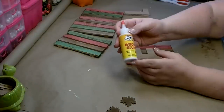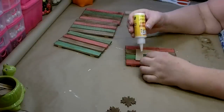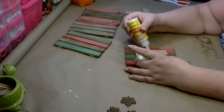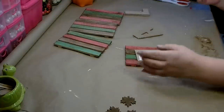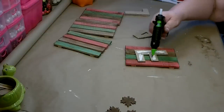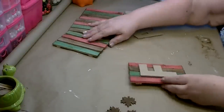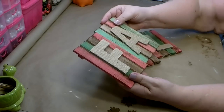To attach my letters, I'm going to use some wood glue and some hot glue. Now the reason why I like to use both hot glue and the wood glue is the hot glue is going to give you that fast, immediate hold, and the wood glue is going to give you that long-term hold. Hot glue doesn't seem to like to stick to freshly painted surfaces too well, so that's why I like to use a combination. Like that. I'm going to go ahead and place the rest of my letters. I have all my letters on, so now I'm going to attach these together.